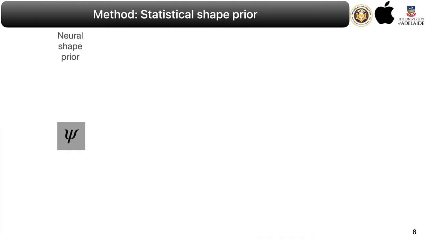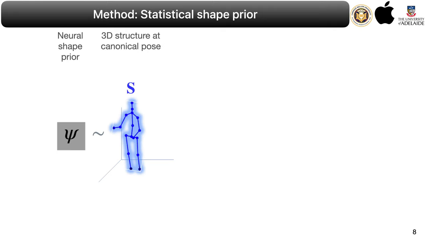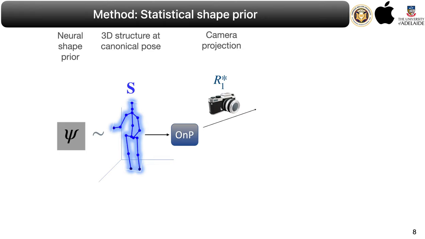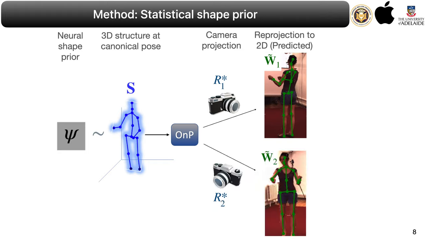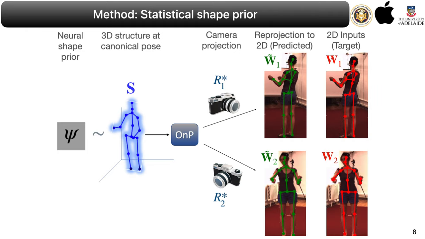Taking the example of two views, the 3D structure S is drawn from a statistical shape distribution using a learned neural shape prior, and it is then projected to the two views using an orthographic or perspective endpoint solver. The parameters of the shape distribution are adapted by minimizing the predicted and ground truth 2D projections. Here, S, R*, and W̃ are recovered by constraining the shapes through the neural model. The reprojection error between the predicted and input 2D projections drives the loss function, making this approach completely unsupervised, since no ground truth 3D information is used at any point.